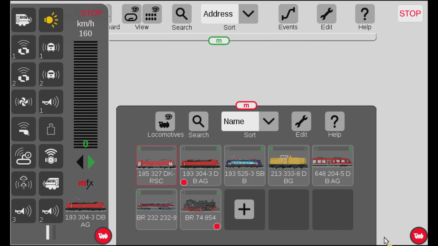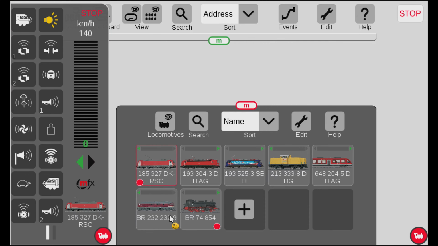It's reading in all the functions and so on from the locomotive. And that's basically it. Now you can see the locomotive appeared here. It is actually the very first in the list in this case. However, do remember that depends on the sorting. So now I've got the locomotive here, and then I can add it to my locomotive control. And you can see here, it has already read all the function keys of the locomotive. So it's really easy to add MFX locomotives, just put them on the track.